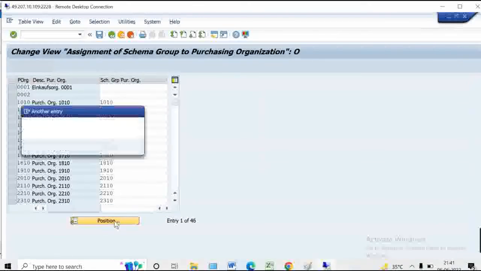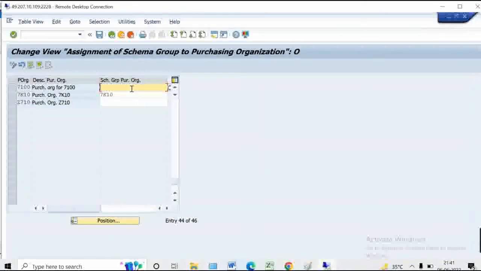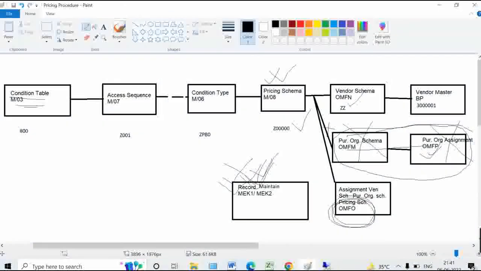So our purchase organization is 7100. See here, it is blank. If it is blank, it is correct, because I did not create any schema group for the purchase organization, right? So it will be blank. If something is put here, then this is wrong. Okay, so this one is right, you can save it or not, it does not matter, because it is already there. Okay, so our entire configuration is done.